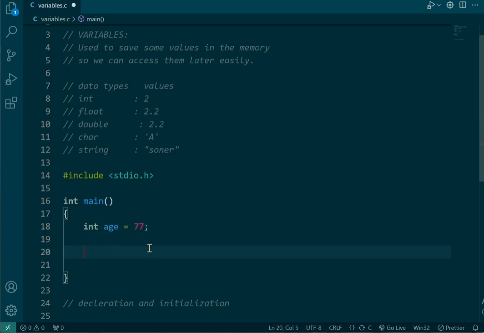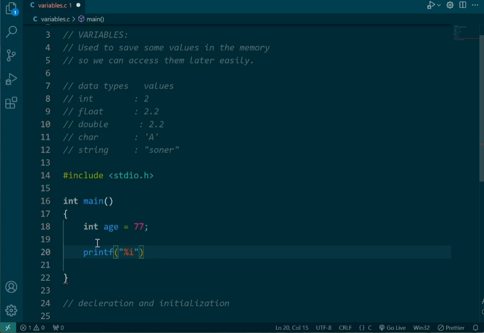Now let's see the result on the console. printf again, double quotes. You can mix strings and variables inside, but if you would like to print a variable on the console, we need to use the format specifier for each data type. The format specifier for integer, we type %d or %i.